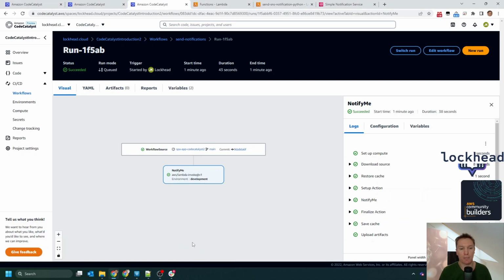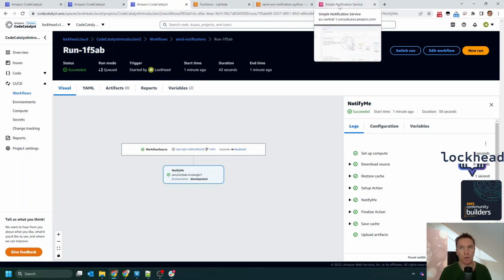So now, as you saw here, there's only a possibility to see notifications on Slack, which is something that I personally don't like. I want to be able to send notifications by email, or get notifications by email as well. And that's what we're going to try to set up now. My approach for that is written down in a blog post. I'm going to quickly walk you through it.